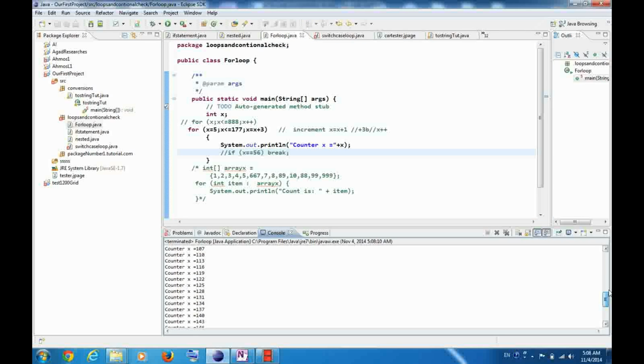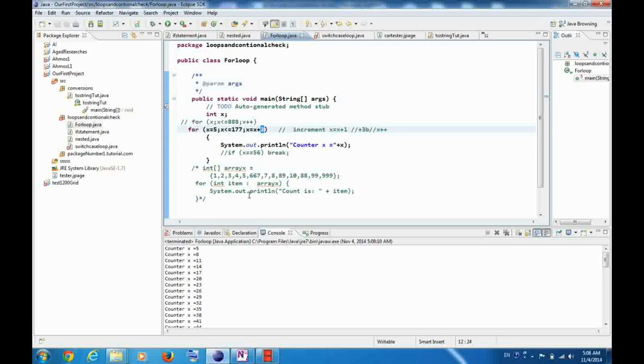It runs, and in the console you have the output. It's an increment of 3 starting at x equal 5. If you change this, everything will change. If you change this value, the increment will be by 2. And actually you can break this loop at any time, even if you didn't achieve this condition. So you can break it by adding if x equal, not single equal, because this is a logic and this is a boolean, so it's true or false.